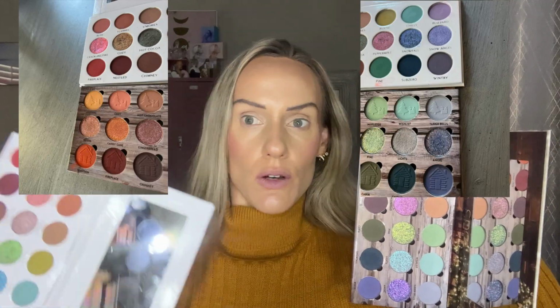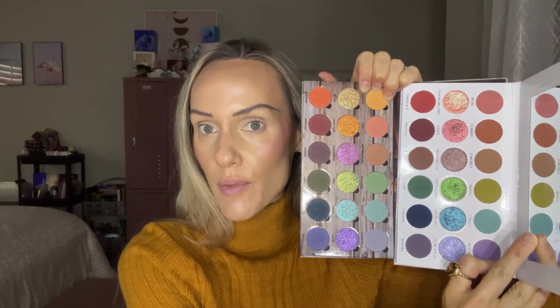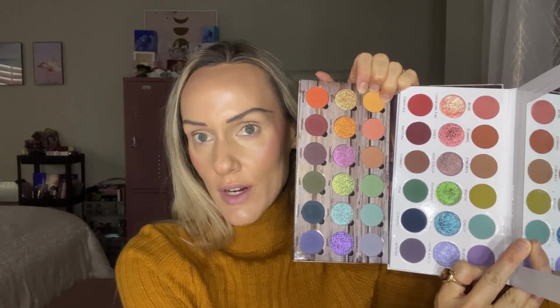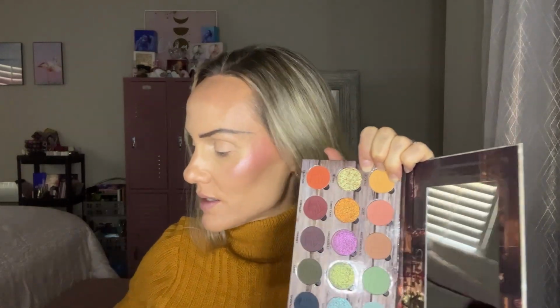But let me just hold up the original Cozy Cabin real quick so that you can see the difference. Let me actually hold it where you can see these colors side by side. So these are different. They look pretty similar here on camera, but in person, they actually just go together very nicely. I mean, you could definitely pull these out and make kind of like a mega palette out of them, but this one is a little bit more muted, a little bit, like I said, more moody than the other. So it also has some kind of pastels in here, which is really nice.